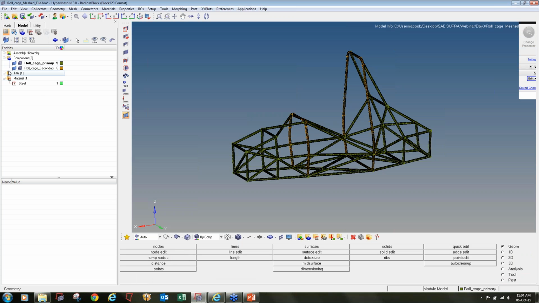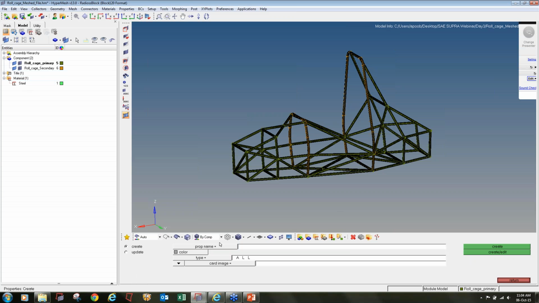So my material is created, and in the model browser you can see that. Now the next step is to create the property. I will create two properties, since I have two components, one secondary and one primary.